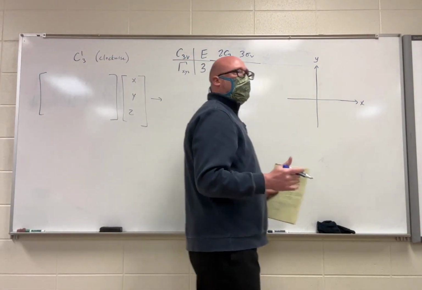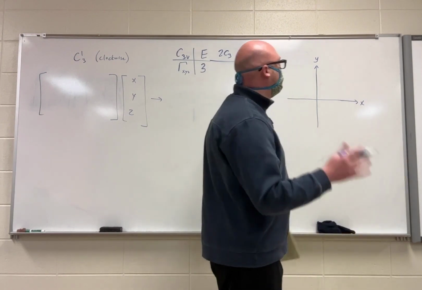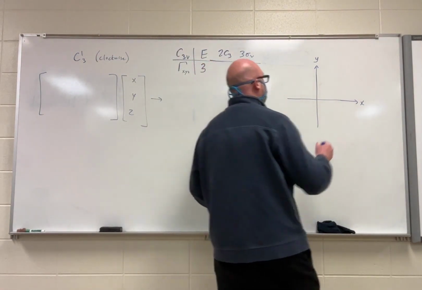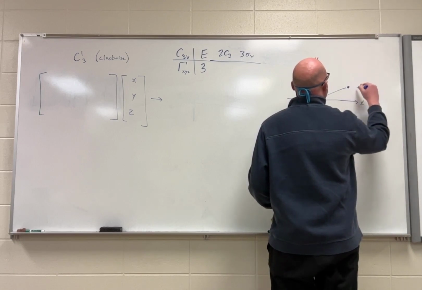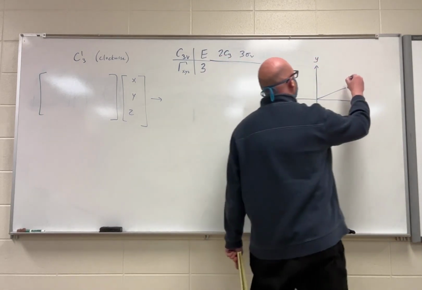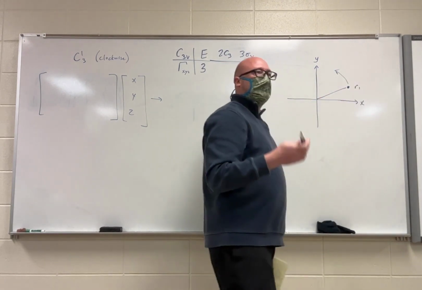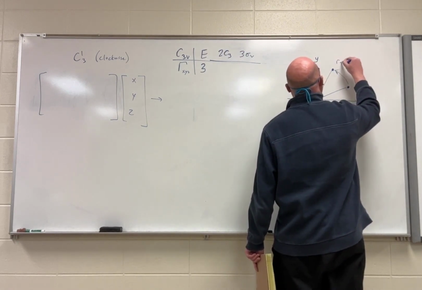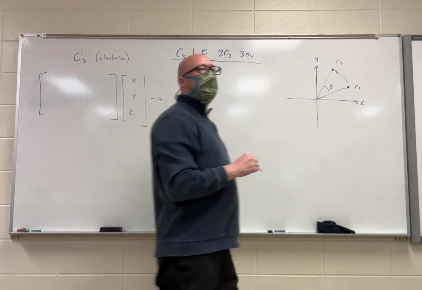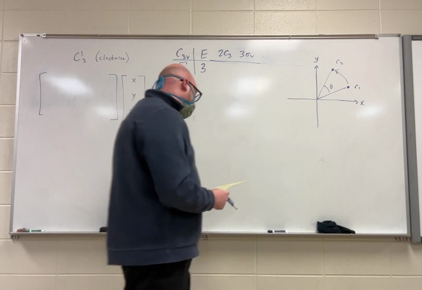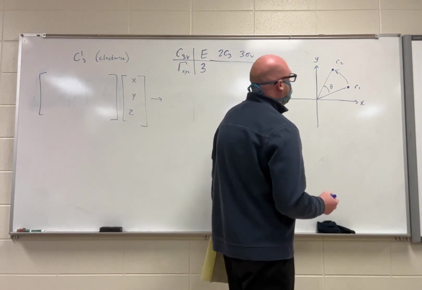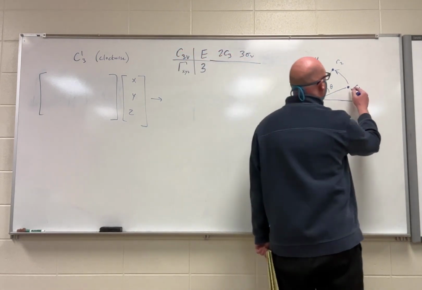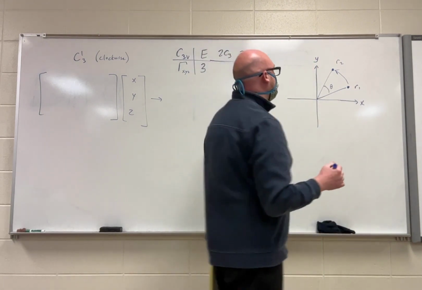Okay? So very generally, let me show you a way to handle any angle theta for rotation about a CN axis. Okay, so a very general transformation matrix. So let's say I have some point, and I'll call it R1, and I'm going to rotate about the axis that's coincident with Z by some angle theta, so that it moves the point to a new location. We can call it R2. So this is the angle theta that I rotate. Okay? So R1 has projections along the x and y axes. And I'm going to take advantage of this, breaking it up and just look at the x and y components.